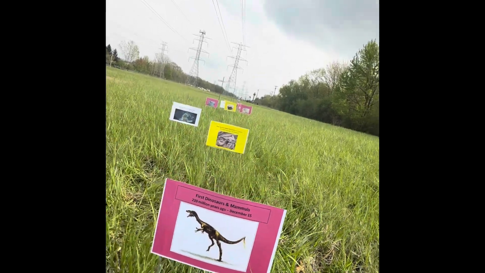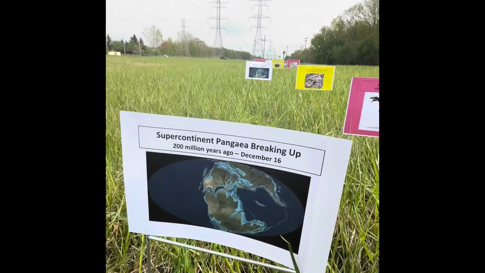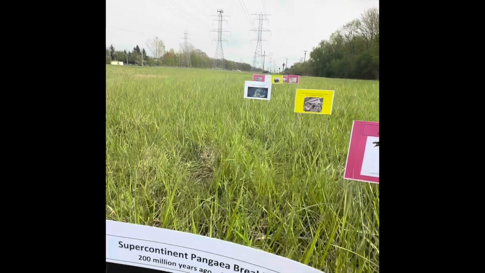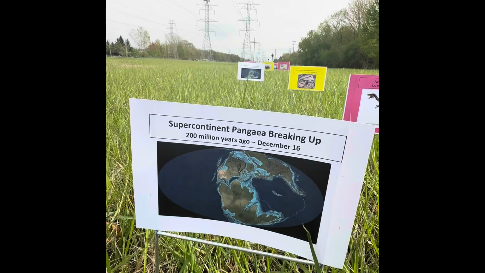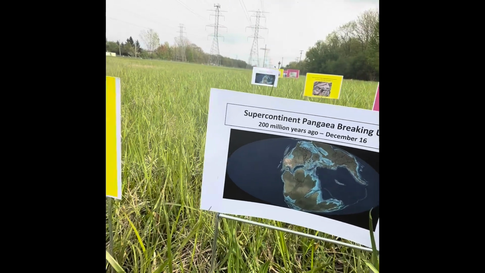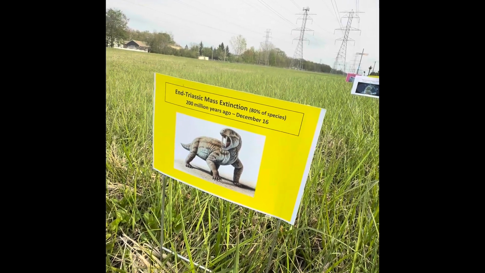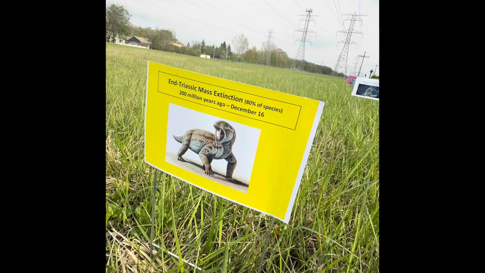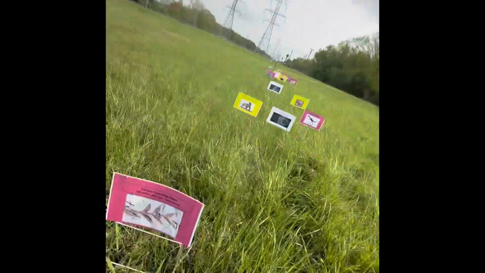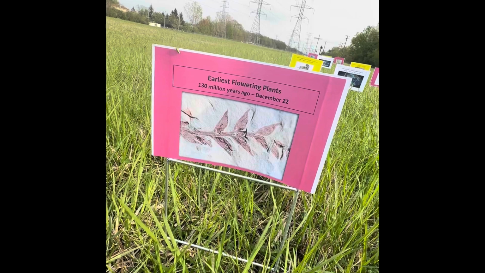our cosmic calendar. All right, and then we've got supercontinent Pangaea breaking up, almost like it just formed over there just some 6 days ago on our calendar, but really it's been about 80 million years in true time scale. And around this time, we've got the end Triassic mass extinction, wiping out 80% of species at the time. All right, so let's continue on our calendar. All right, and up next, December 22nd, roughly 130 million years ago, we've got our earliest flowering plants.